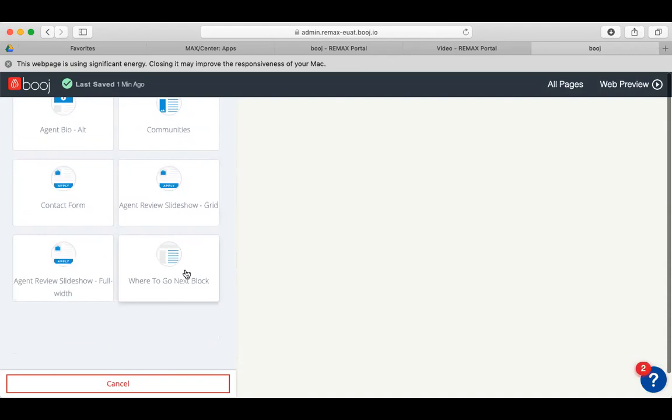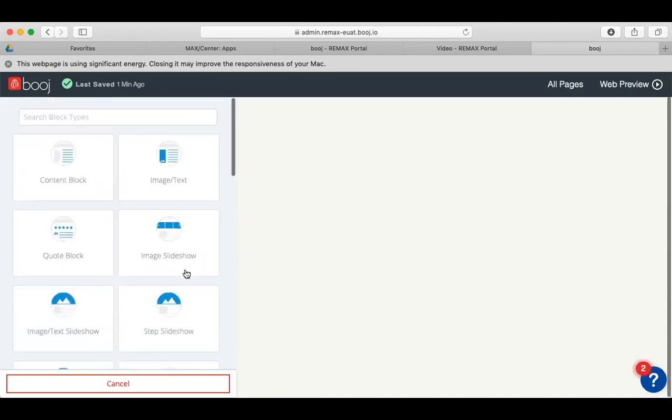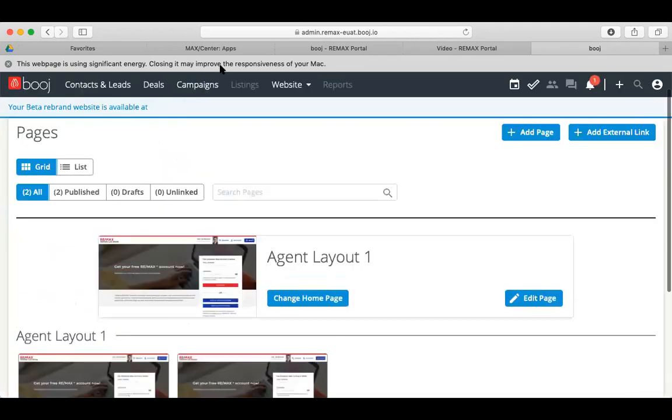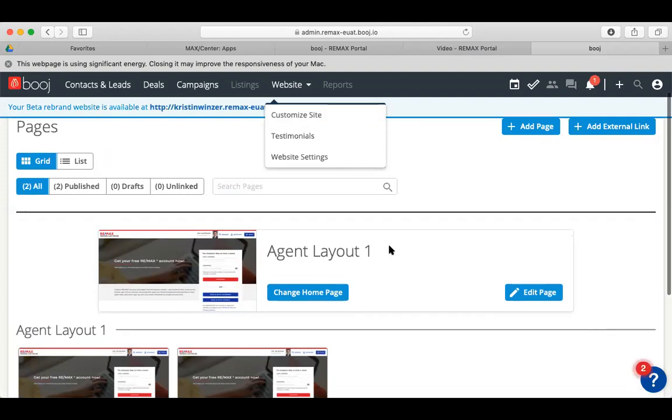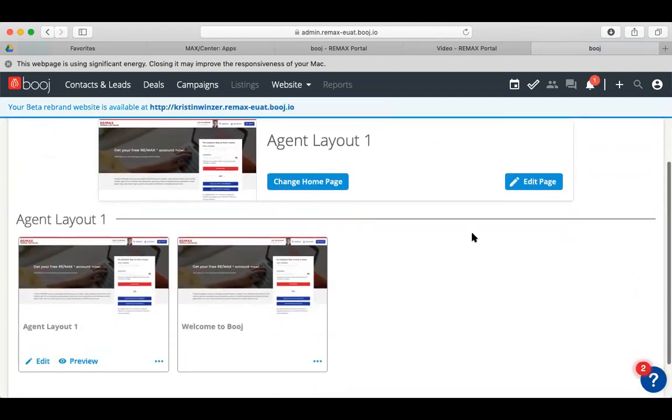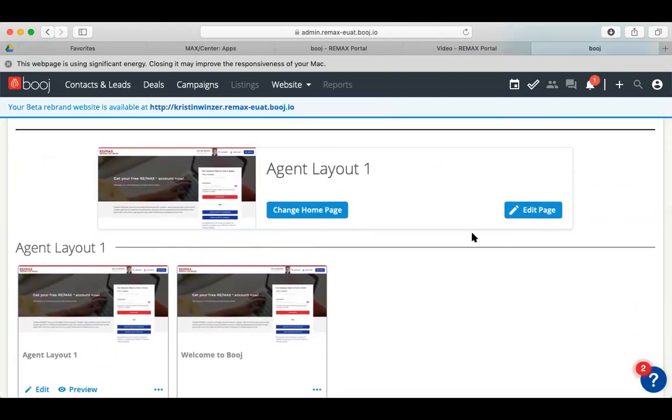My recommendation for you guys is just to play with them, because it's going to evolve. You may start with one set of content blocks and it's going to be completely different 2, 3 months from now, 4 months from now. So those are the blocks. I'm going to go back in. Here we go. So again, you cannot see that until you've created your web page.